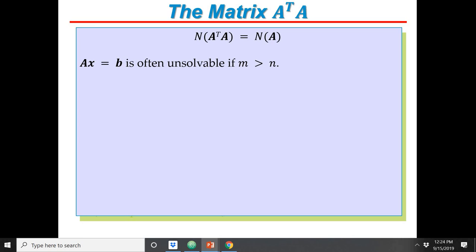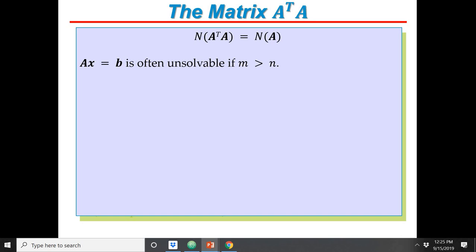I want to finish with something that will be extremely useful in the next lecture when we discuss least squares methods, where the matrix A transpose A is going to play a role. I don't want to tell you anything about least squares yet. We will see that A transpose A is going to play a role, and in some sense, when we did the problem with the graphs application in the first part of the lecture, we noticed there was a matrix that looked like A transpose A on the left-hand side of our final equation.